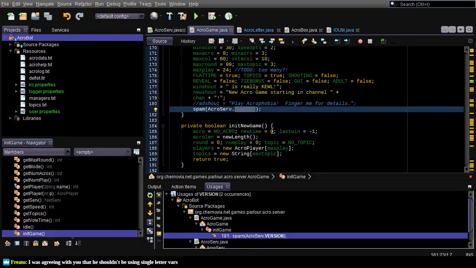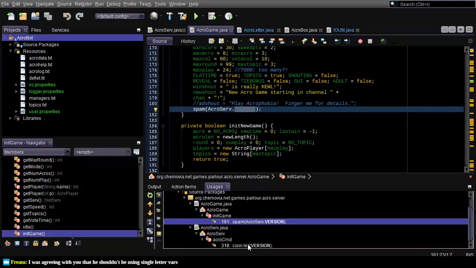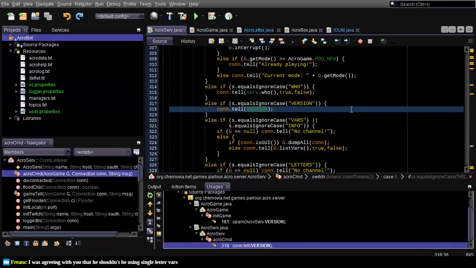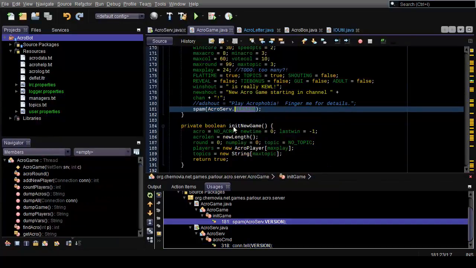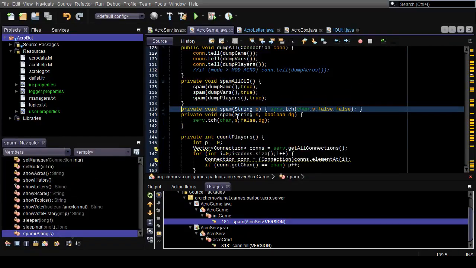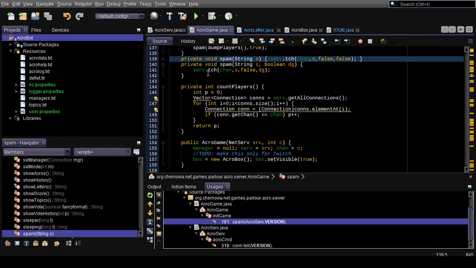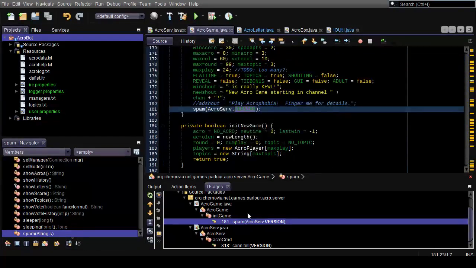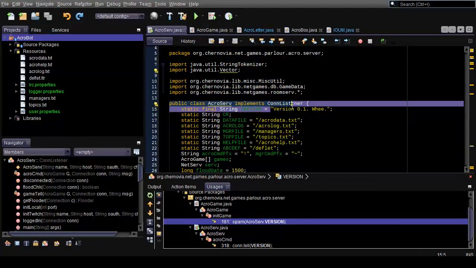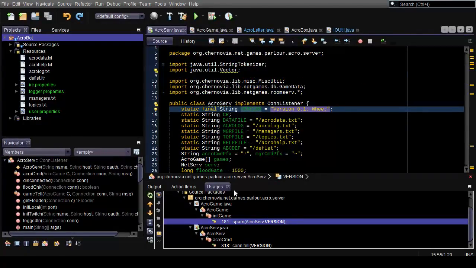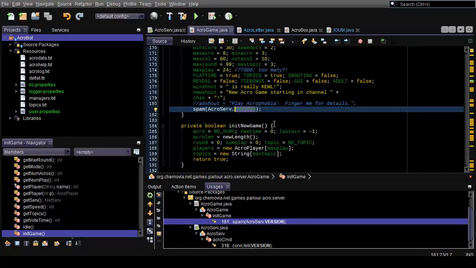Spam. So spam is the name of his channel tell command. Would announce be... his choice of verbs is kind of abysmal, but at least it serves a purpose. It's unambiguous. But the version is not 0.1 we. I mean, you could get away with saying the version is version 0.1, I guess. But... yeah, let's do it that way.